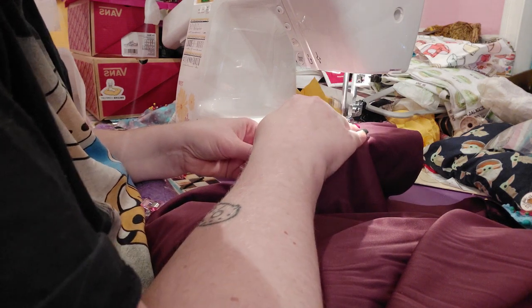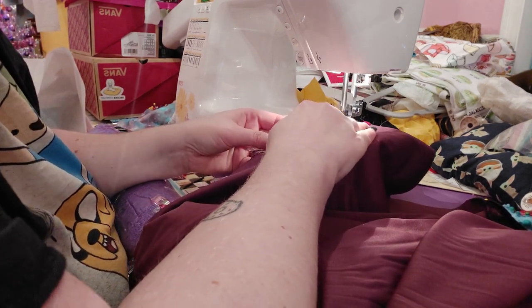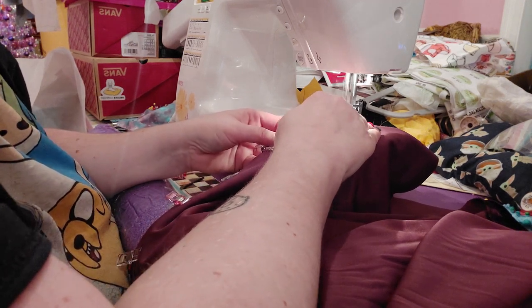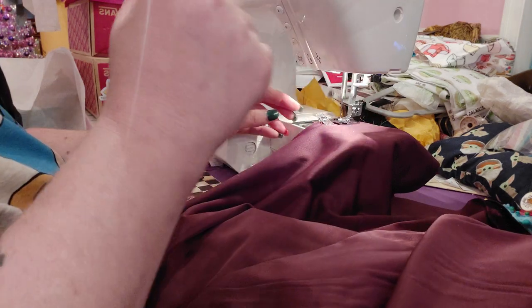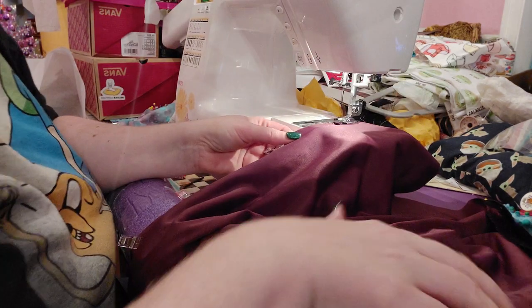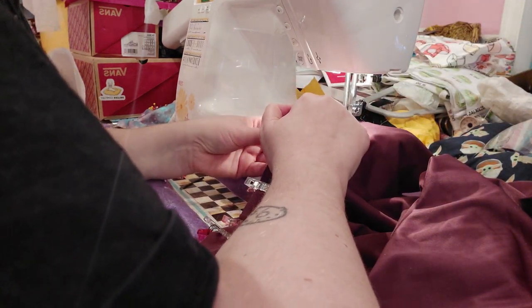I do not have a serger. Well, technically we have one, but I don't know how to use it and it's packed away. So the overlock stitch is amazing. Dave just learned how to use his and he's using it right now on the inside of a pillowcase that he's making.